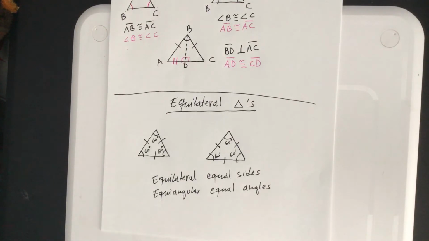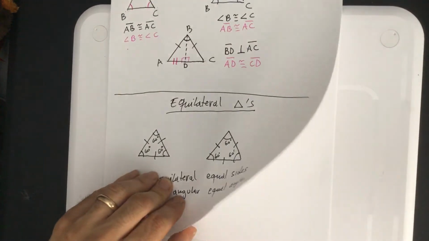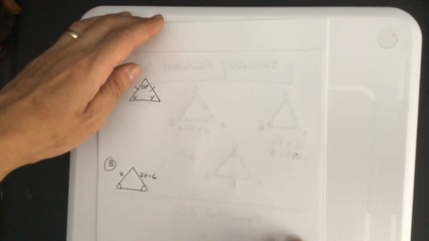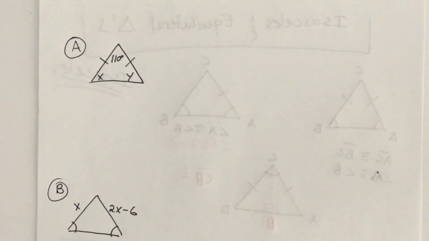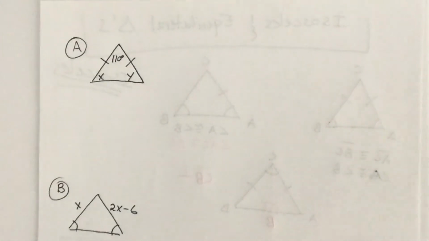So now, knowing all these properties, we can now work some problems, okay? And see if you guys can do it or not. So let's take a look at this one. Let's make it bigger. Let's see if I can move it down. There you go. That's better. Now, I want you guys to pause the video and try to figure out what is the measurement of angle X and the measurement of angle Y if this angle over here is 110 degrees. Pause it and work it out.